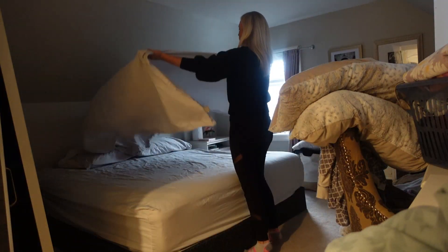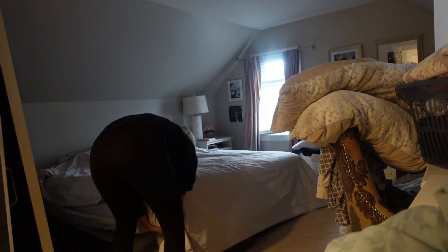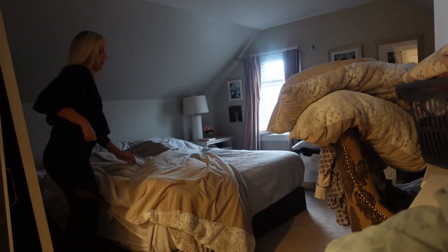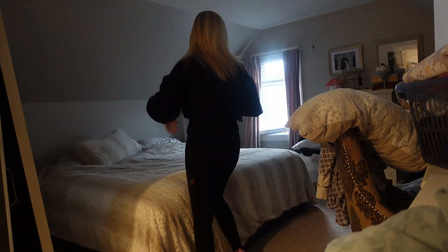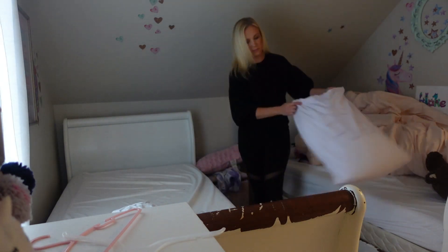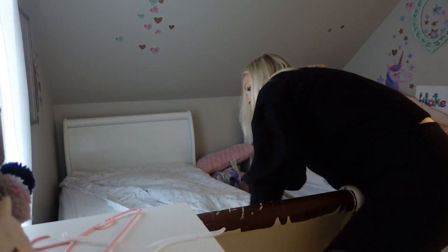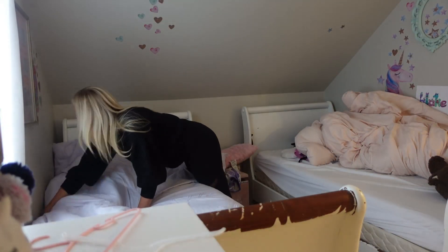By this point I was completely exhausted — this is not something I wanted to do, but obviously I wanted the kids to have nice fresh bed sheets. Sometimes as moms we have to do things we don't want to do even when we're really tired and just push through and get it done. I just want to say that you are doing such a great job. You are a mom, you are a rockstar. It is the hardest job in the world. Give yourself grace — you're amazing. God made you the mother of your babies for a reason, because you are the perfect mother for your children.